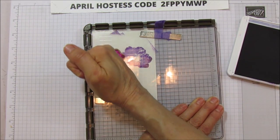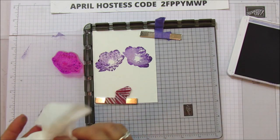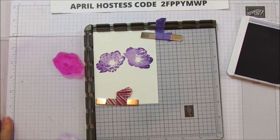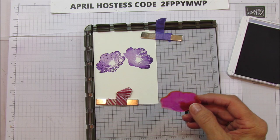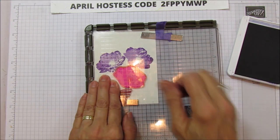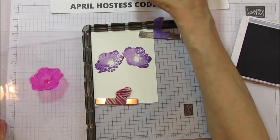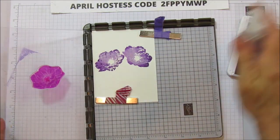I've done so many right now that I'm pretty good at getting it on where I want it. All right, so there's 2 of them. Now I want to do one more, and I'm going to put that one down here. Again, I'm going to use the Highland Heather. We're going to spritz it.